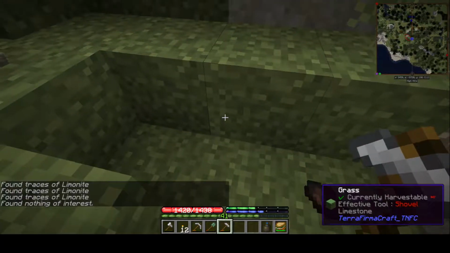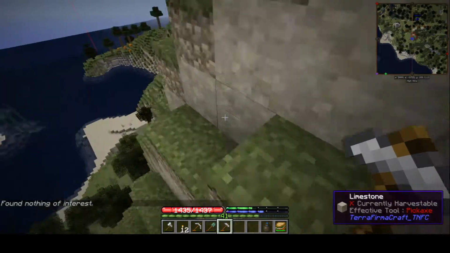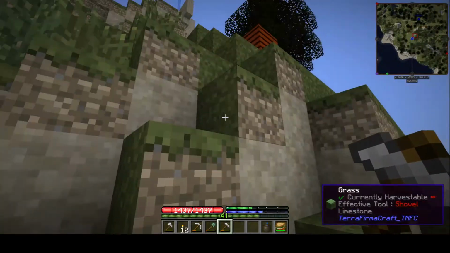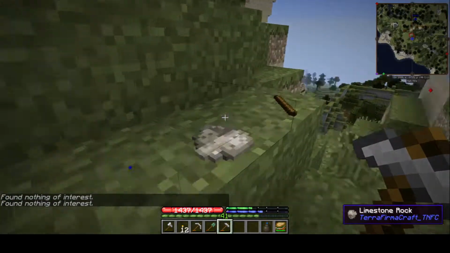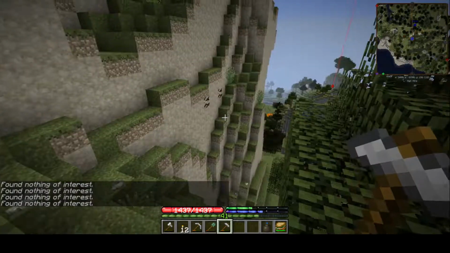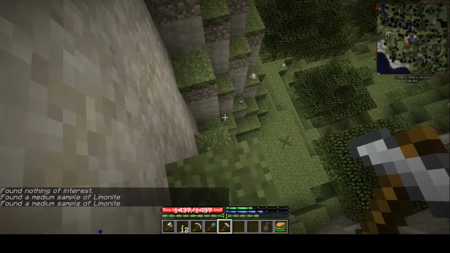Oh, there. Was it this one? No. It's like over here somewhere. Can't see it. Should be more or less behind me. Oh, it's a beehive. Awesome. But it was nice finding some limonite up here. Nothing else, I think. Oh, there it is. Nice. Medium sample. Yeah, it's actually gonna be pretty hard.